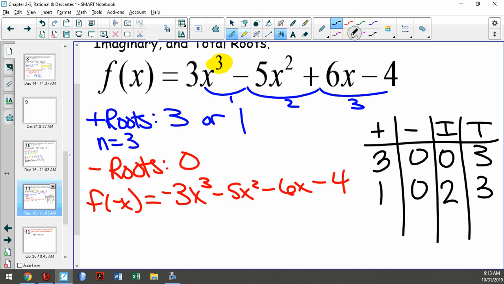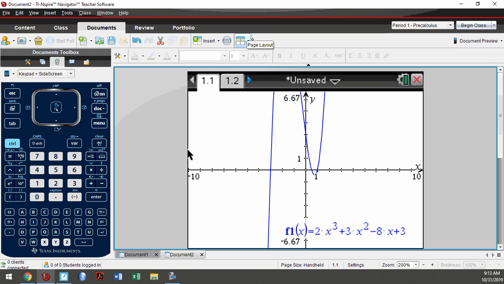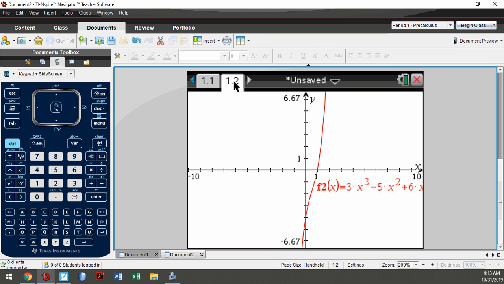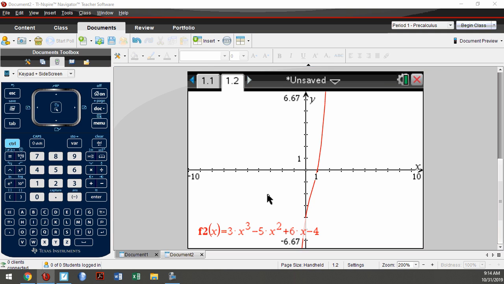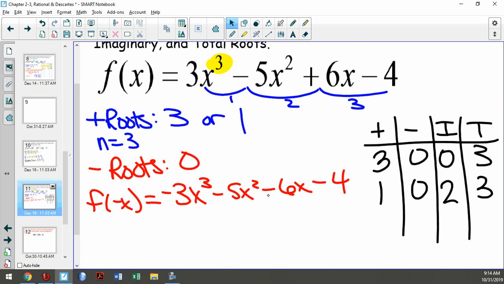0. How many are left to be imaginary on my second outcome? 2. Now, what we're going to do is graph this to determine which one of those is our option. So if I take this and I graph this function, here is my function. My window that we want for our rational roots is from negative 5 to positive 5. Am I in my window? Yeah, because it's from negative 10 to positive 10. How many times does it cross the x-axis? Once. And is that a positive root or a negative root? It's a positive root. What does that imply about the other 2 roots? They have to be imaginary, so this right here is my option.